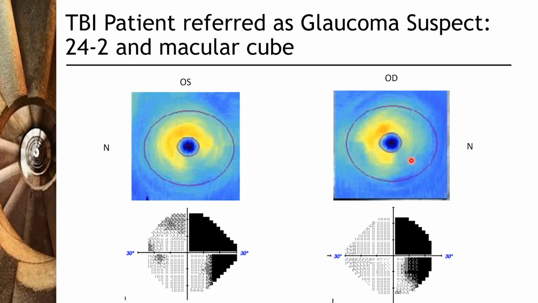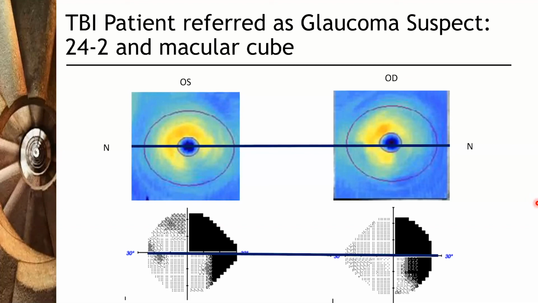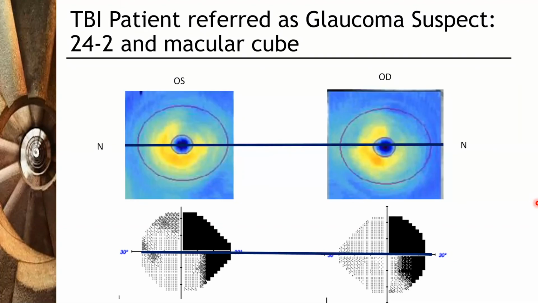What we typically see in glaucoma, as mentioned before, is this inferotemporal wedge defect, which I think he has. I think he probably has glaucoma also. But this is not what we see in glaucoma, and we are starting to see these more commonly. I just put in a horizontal raphe for you and a horizontal midline. If we take these OCT images and flip them over, you can see that these line up so nicely, more pronounced in the macula as opposed to the circumpapillary retinal nerve fiber layer.